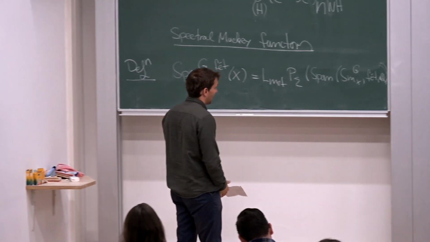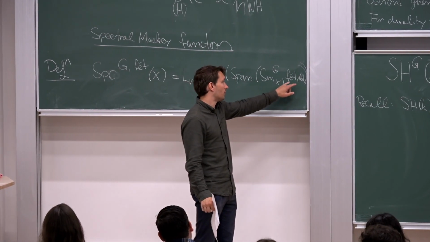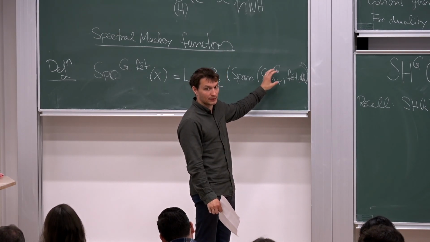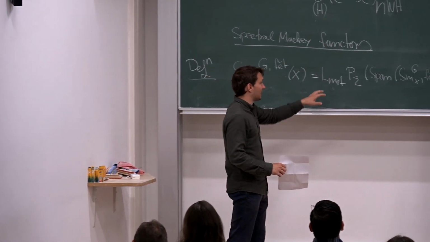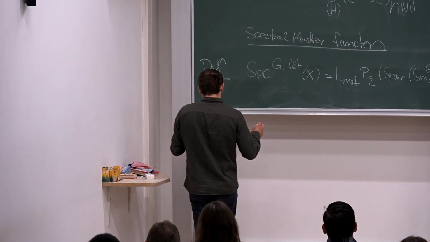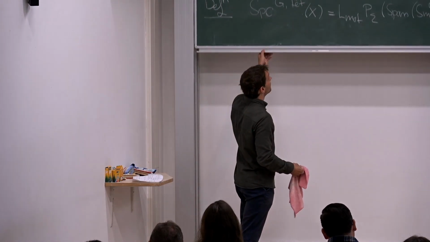So how does this relate to Mackey functors? Well, if here you put the category of finite G sets, then every morphism is finite étale. So this just means spans in finite G sets. And spans in finite G sets is how you get Mackey functors. So this is the motivic version of sort of space-valued Mackey functors. And you can get the following corollary of the Tom-Dix splitting theorem.